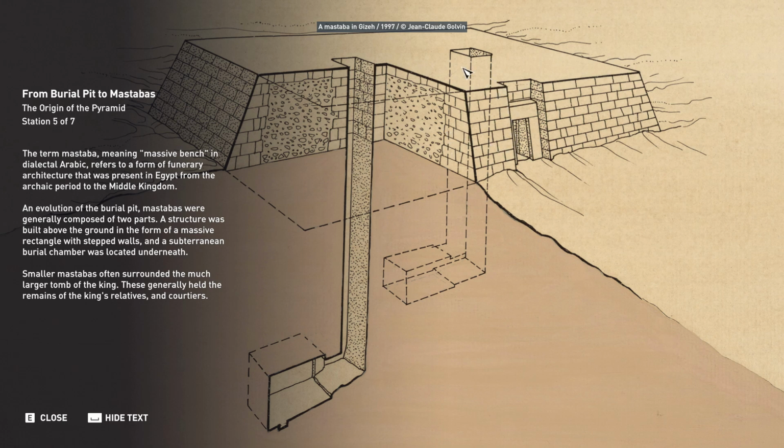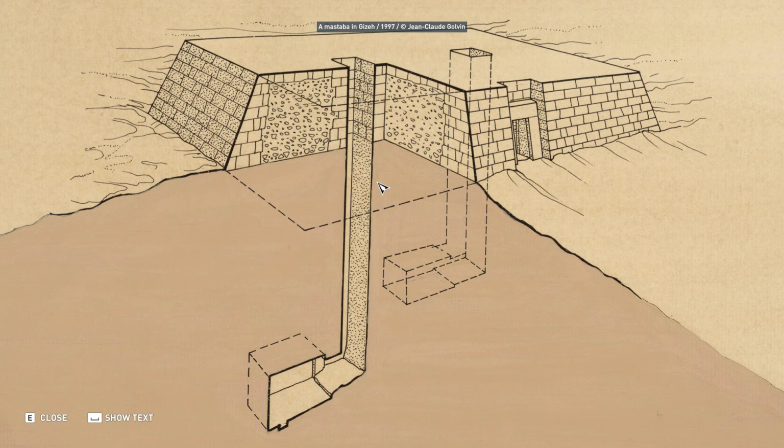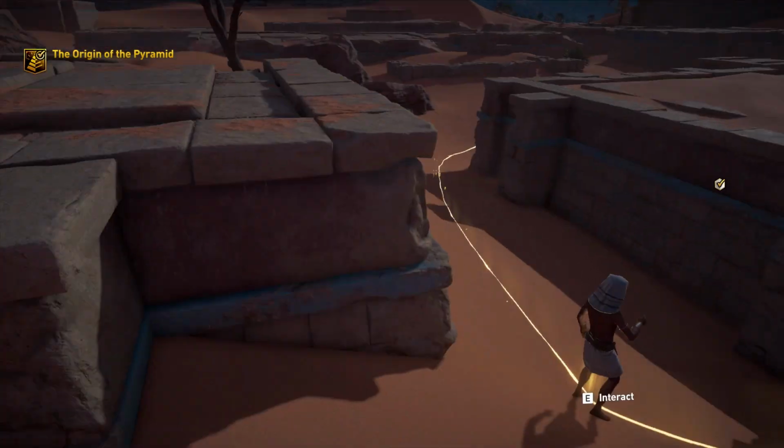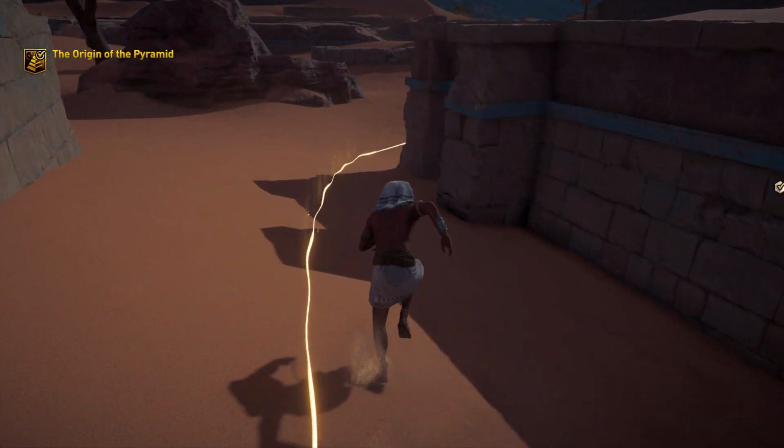And then the dead would be buried below, because again, you're being buried under a representation of the Ben stone, and then these shafts here would allow the spirit to travel out. There's ideas that you're going to become like a being of light, and you're going to rise up and go up to the heavens and go up to the stars and be with the gods and stuff. So we got to leave these little openings here so that you can get out.